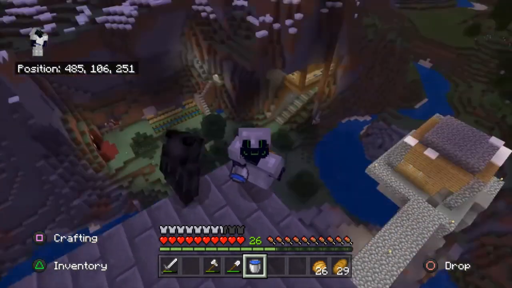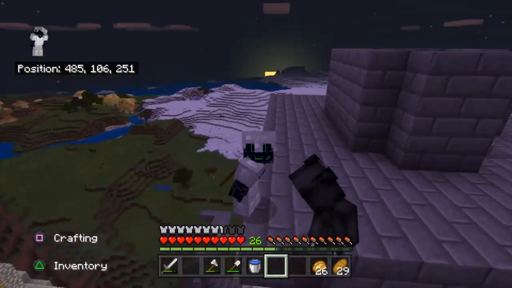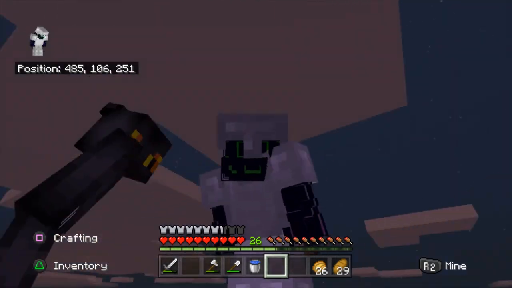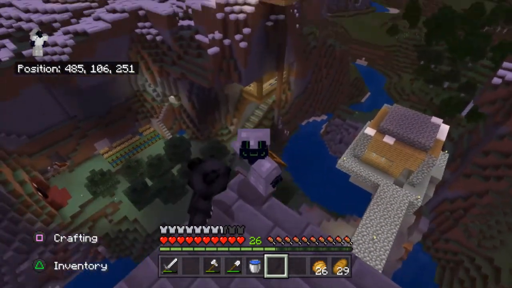We've actually made a lot of progress. Yeah. Smelting room, houses, farm, nether portal, orchard.